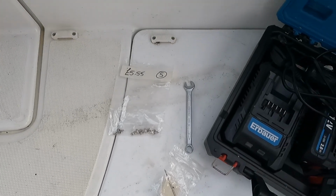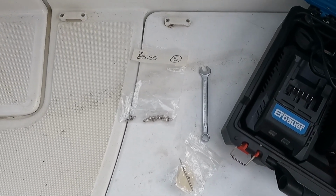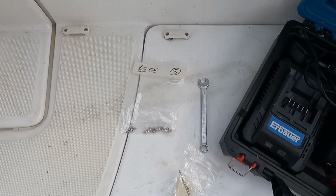So once I've done it, I will let it dry overnight and try and come check it in the next couple of days, and then put the canopy fixes onto it and see if it holds it okay. And there you have it. Let's put it in with some gel coat. Now I just need to finish the other one. And just for completeness, here's the other one. So I'll come back in a day or so's time and see how they've dried and try and put the canopy on properly.